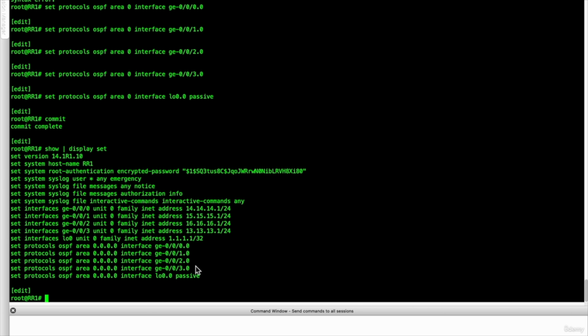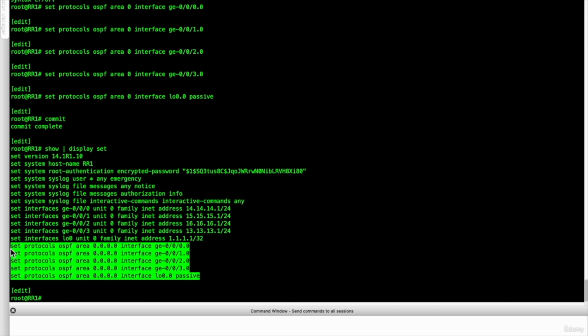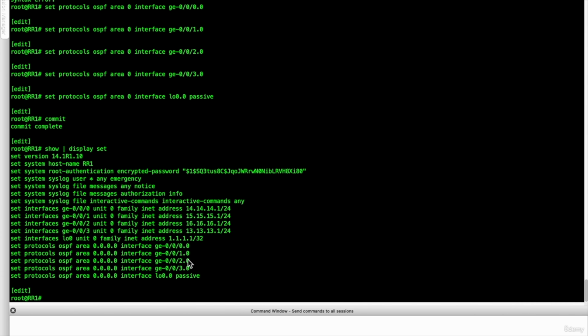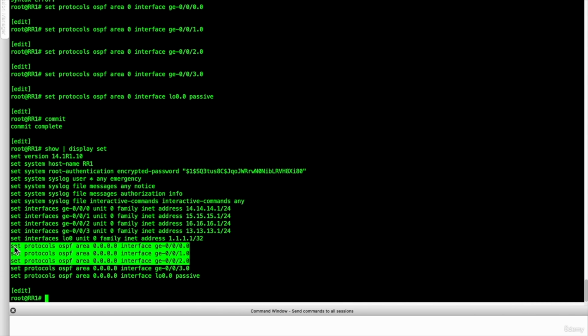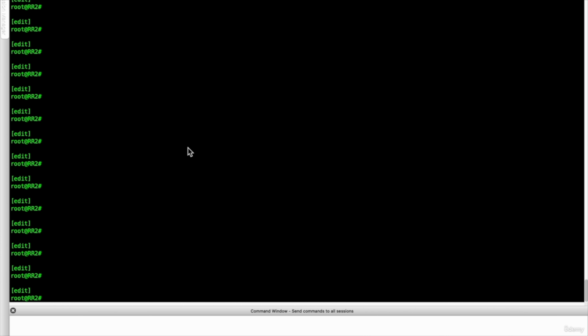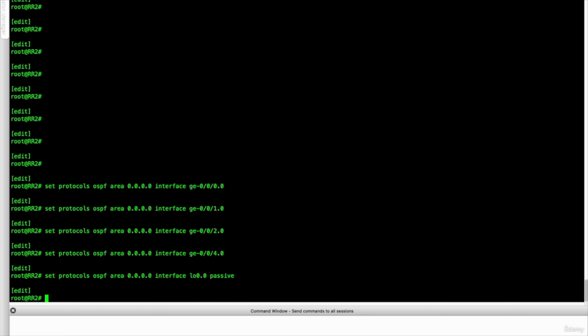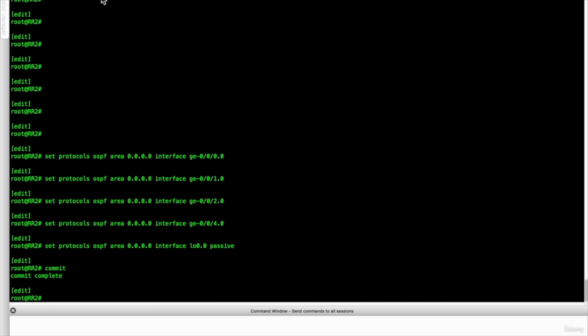Let's check the configuration, and I will just yank this configuration and add it on route reflector 2 and 3. But I'll have to do some modifications on route reflector 2 because it is pairing with route reflector 3 with the G04 interface. So I'll just yank this configuration here and add it on route reflector 2, add interface 4 and loopback 0.0 as a passive interface, and that's it.